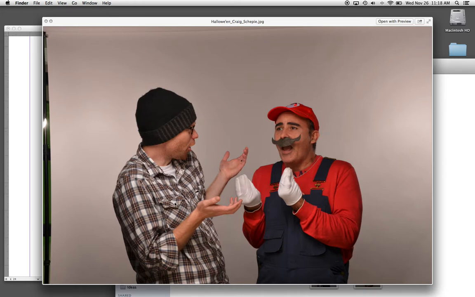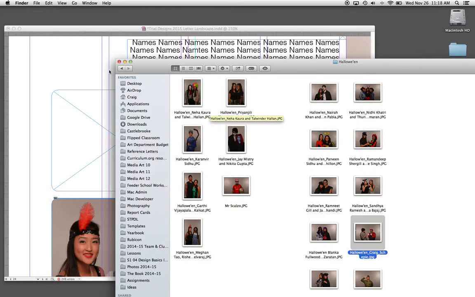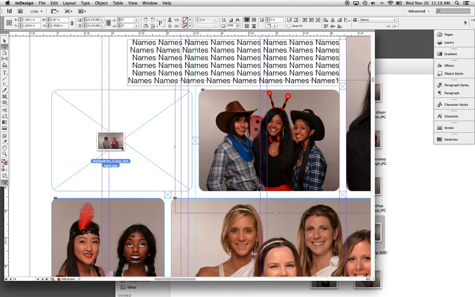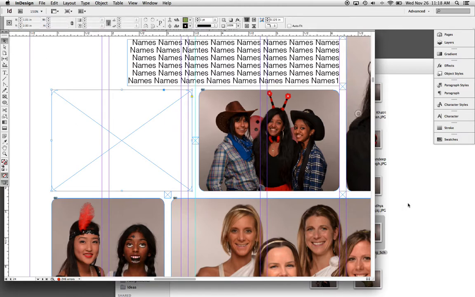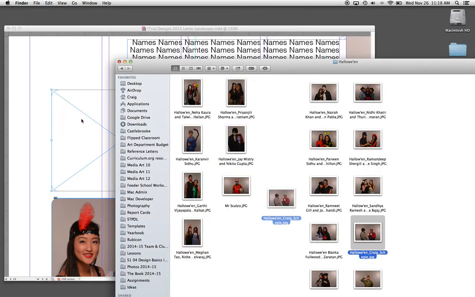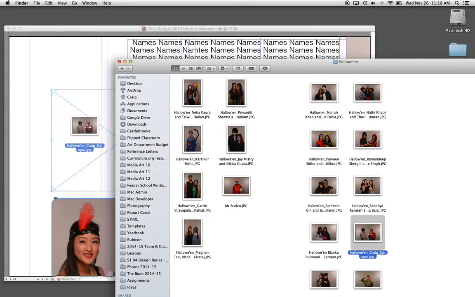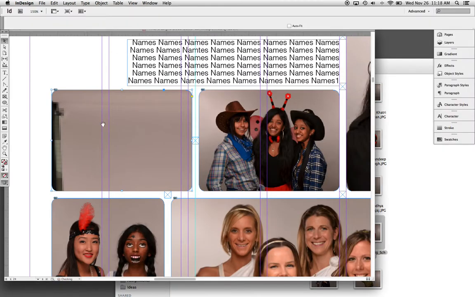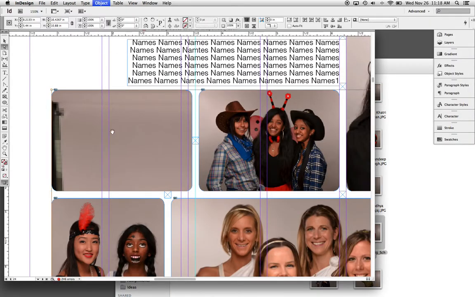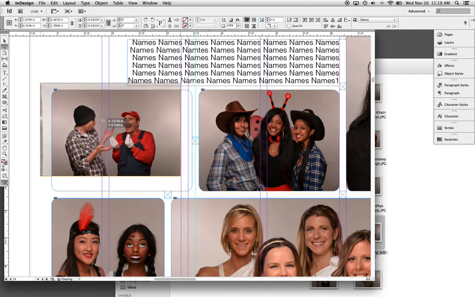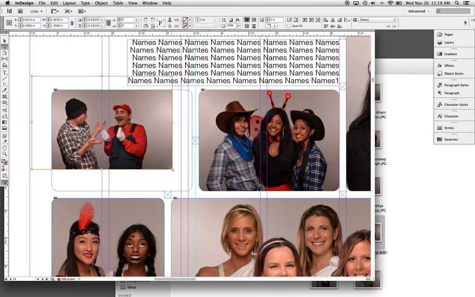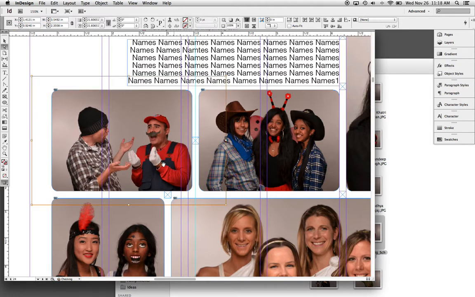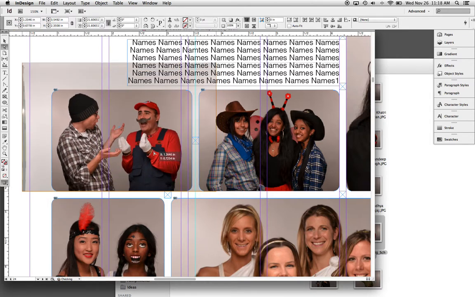Oh my goodness, who's this guy? That's me, by the way. Oh, it doesn't want to put me in the layout. Oh well, can't go in. Can't give up that easy though. Actually, it doesn't want to go in. There it is. Shift Option Command E. What's the matter for you? Don't you want to go in? That's my Mario impression.